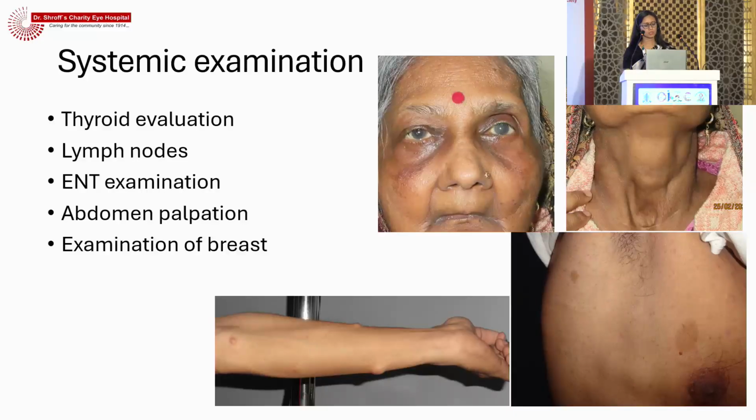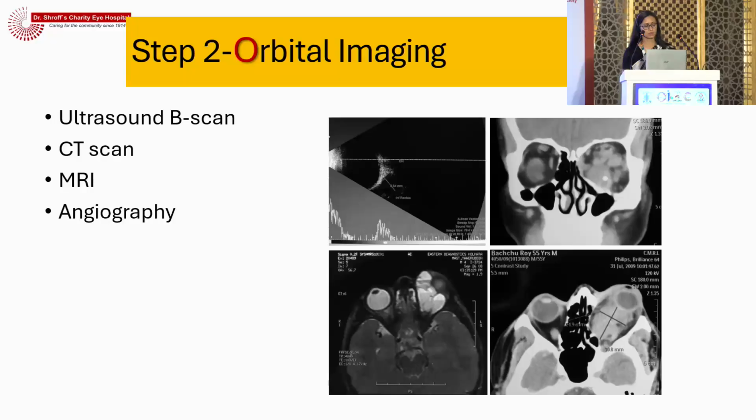This elderly lady comes with a proptosis, and when she gives the history that she had some neck surgery a few years back, there was a scar in the area of the thyroid. A thyroid surgery was done, which possibly was for a malignancy. And when she comes with this proptosis with a mass in the orbit, we know that we are probably dealing with a metastatic carcinoma from the thyroid to the orbit. Small neurofibromas and café-au-lait spots are again suggestive of neurofibromatosis.